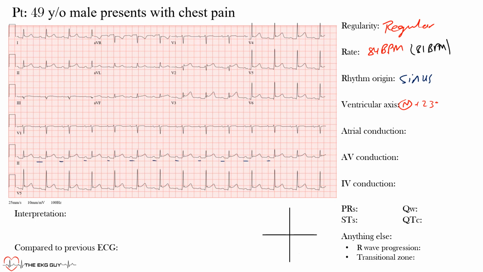Anyways, let's move on. Next, we look at atrial conduction. Okay, is the P wave prolonged? And in this case, it's not, okay? Less than 110 milliseconds. So our P wave here, we're looking at, is it prolonged? Is there any notching, or is it tall? Okay, in these cases, we tend to look at lead 2 and V1. They're the best to look for atrial abnormalities, and I don't see any. So there's normal atrial conduction here, okay?